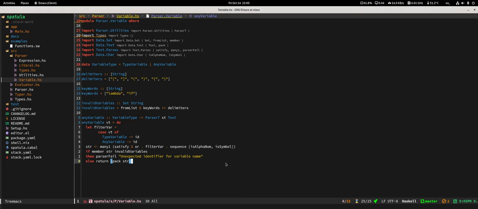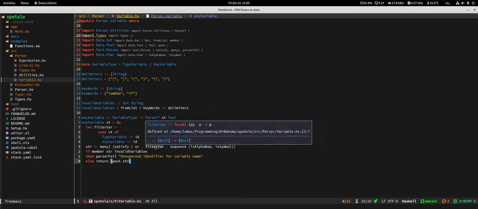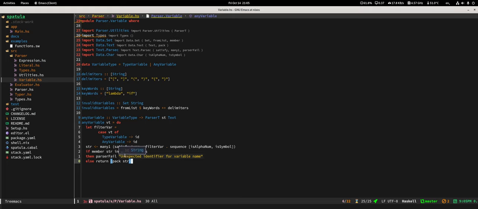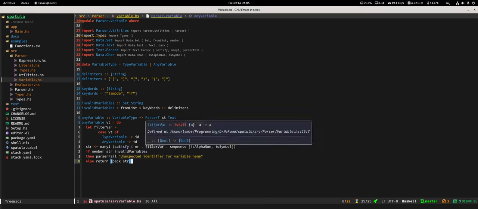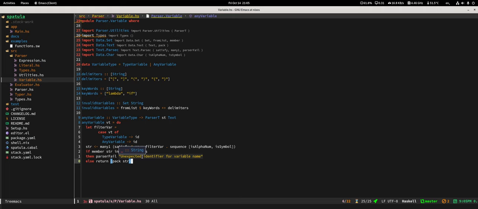So I think we disagree on what classifies a good or a bad use of abstraction, because for me, I will not do it like this. Not because I think that this is a bad use, but because I just noticed that there is a second difference, right? They change the filtering and they change the error message. Now this is two differences between them, in which I think it's valid to make it separate.